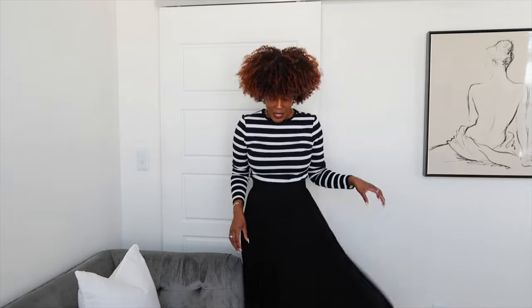They're just so beautiful. Just get one that you really love, preferably in a dark or neutral color, and it will last you. This one I've had for maybe 3 years, maybe a little longer than that. I'll have to double check if it's still in stock. This was from Aritzia, and this is their twirl skirt, and it's just so beautiful. And of course, I have my trusted Sheertex tights underneath because they're just the best tights. It will keep you warm during fall and winter.